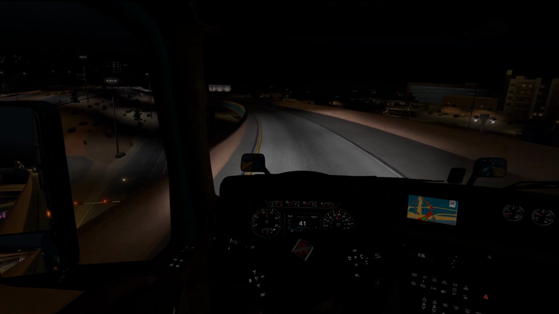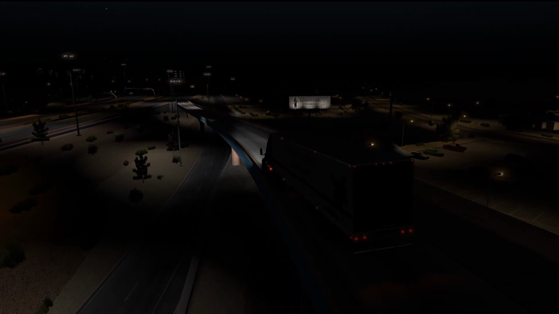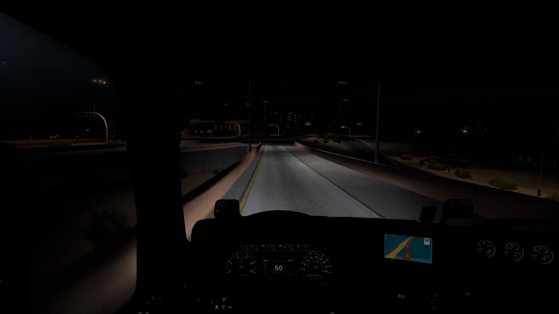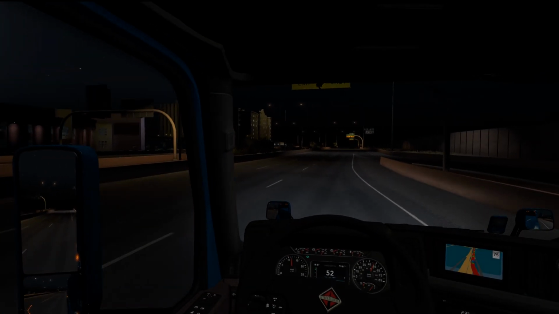And if you guys do want a better look at the trailer, be this side. Here we go. Available on the Steam Workshop, as is the truck and the truck skin. So everything you see here is on the Steam Workshop. And I will have links to everything in the description down below, as well, if you guys do want to check them out.